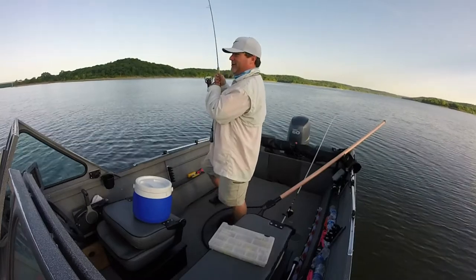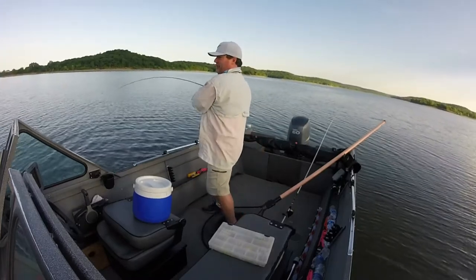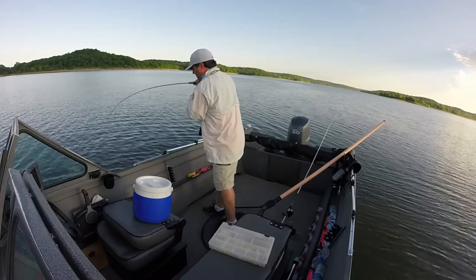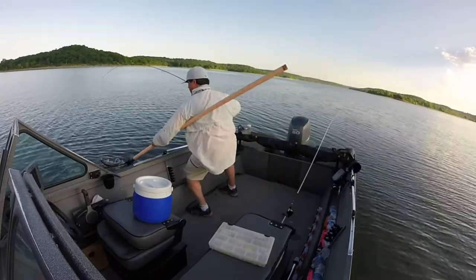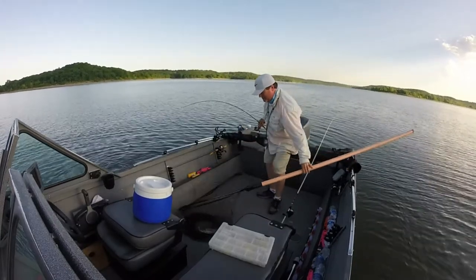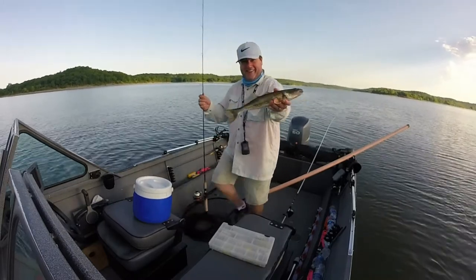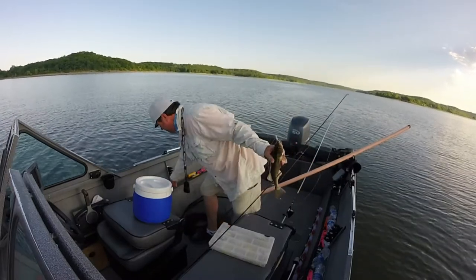See, this is why I always pay attention to where I cast. I caught a little sauger on this point, so I fished it for a while, and I got a hit. Oh shit! That's a sauger. You ruined my white bass tutorial. That's actually a decent sauger, but it's not a keeper in this lake.